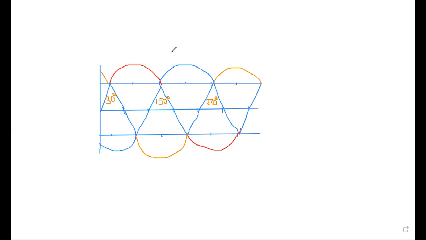Okay. So this point is in between this 30 and 150. That means this total portion is 120 degree. So this point is 90 degree. This point is 90. Okay. And in between that point, 90 and 30, this is the 60 degree. So this way the waves are going on. 210 degree.